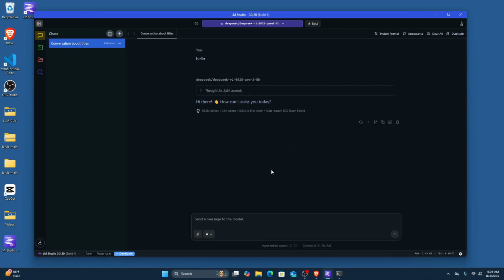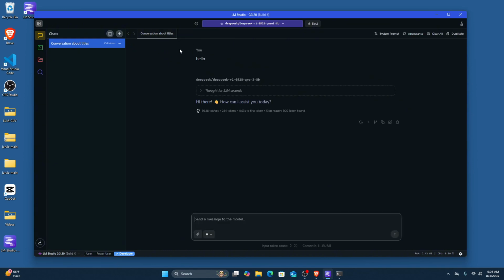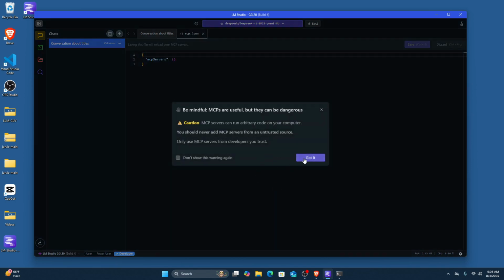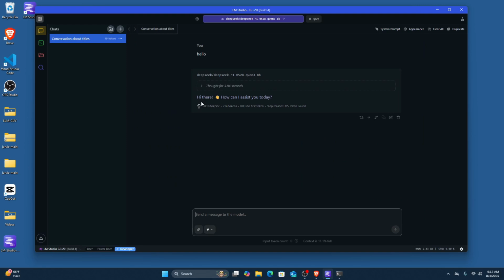So obviously this is a pretty basic way to interact with your model, but there are a lot of cool different things you can have inside of this basic chat. We can put in a system prompt if we want to add one here. There's appearance, different things you can do, but the coolest part is the integration. So right here we can actually integrate our custom MCP servers. We can use the pre-built ones right here. And then how you actually integrate and install an MCP server is editing your mcp.json file. And then right here, if you had a custom MCP server, you would set it up right here. So that was kind of the basic chat tab right here.